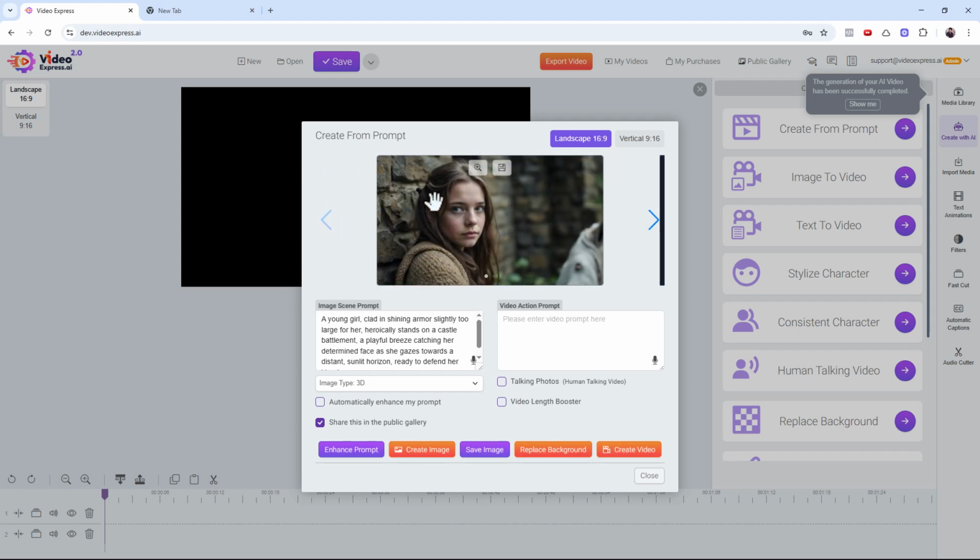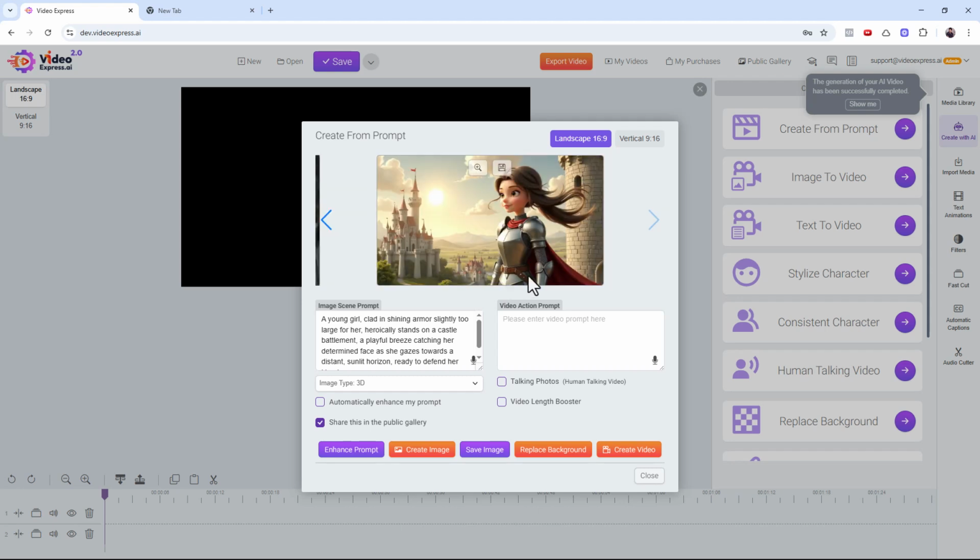Now this, right? So now previously you didn't have this video action prompt and all that, you would just create the video. Now it gives you the opportunity to prompt it, what do you want the action to be done by your character or in the scene, right? What do you want that video to have? For example, I have this castle lady, okay? So I can say she is walking, for example, right? And I will just click on create video.